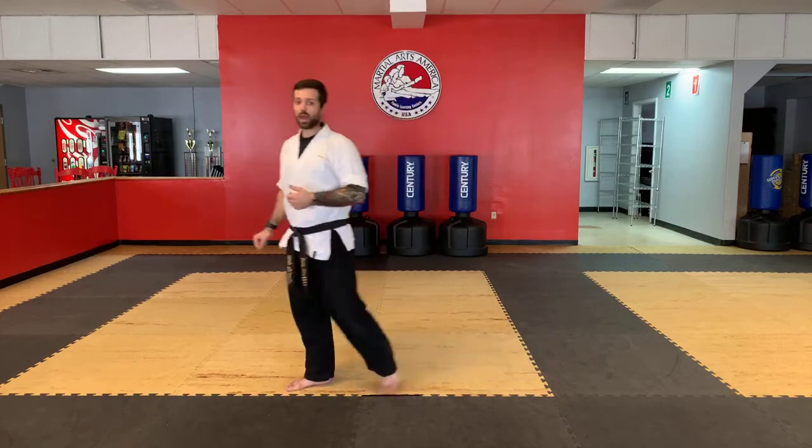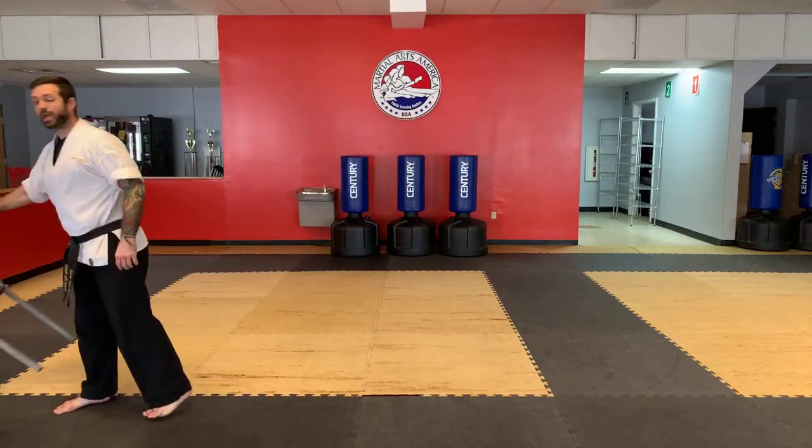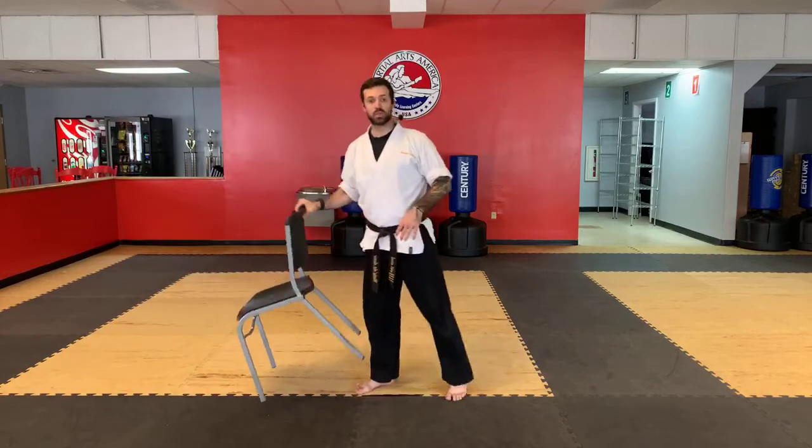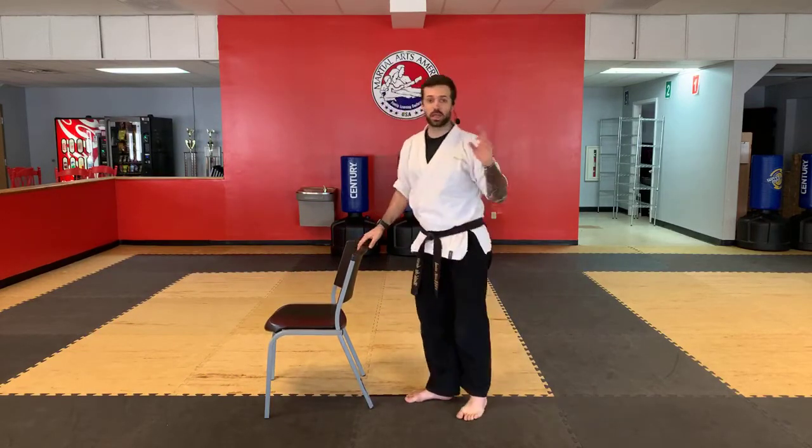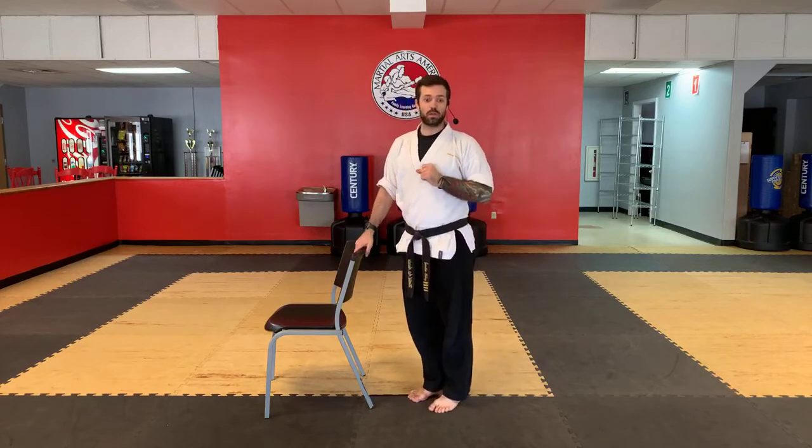Again, if you have a bag, like we did for the balance test, you can kick the bag or you can just kick towards the air. I don't have a bag, so I'm just going to kick towards the air, just like this. Now, every time the leg goes out properly, that's when it counts. Good. Ready? So I'm going to set the timer. How many seconds do we have? 10 seconds, as best you can.